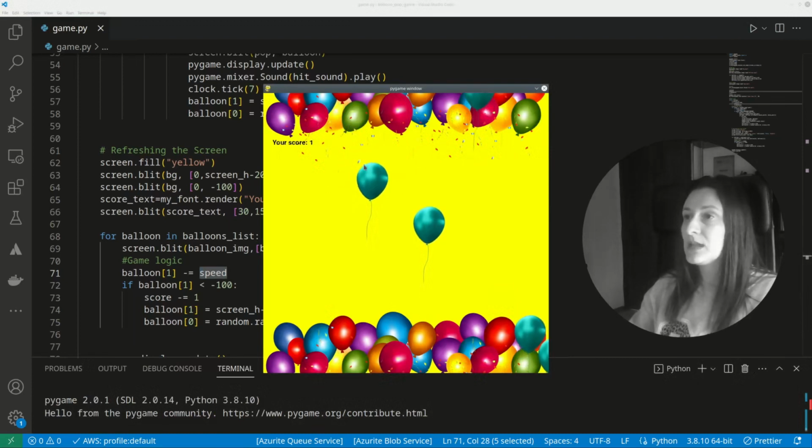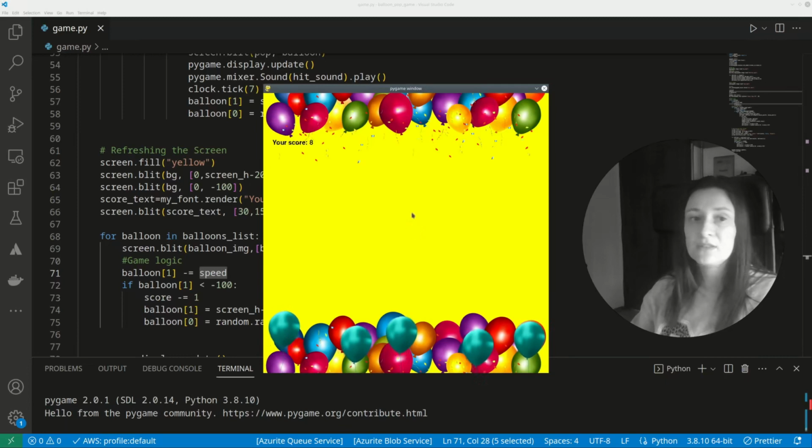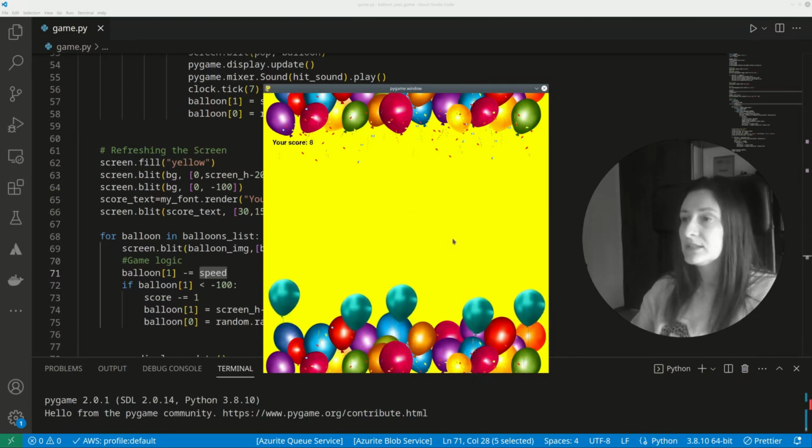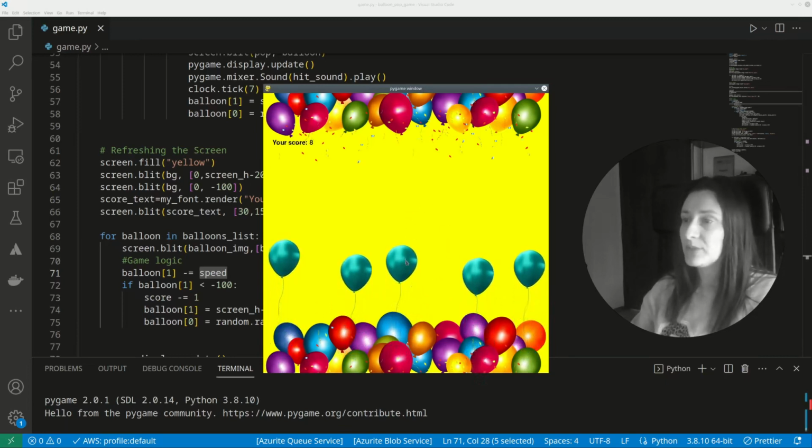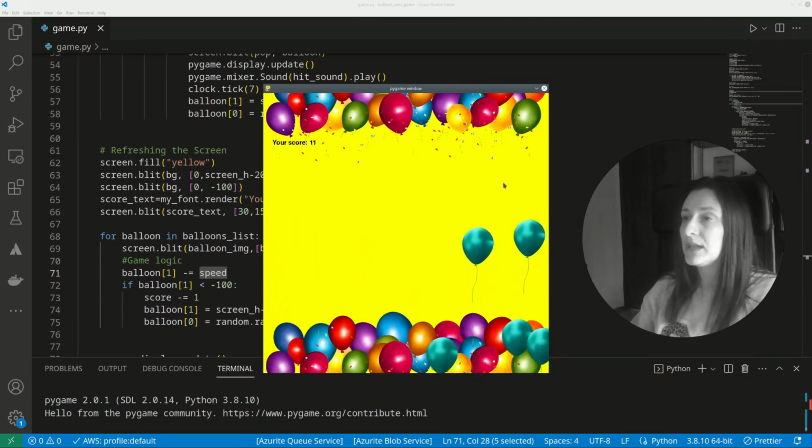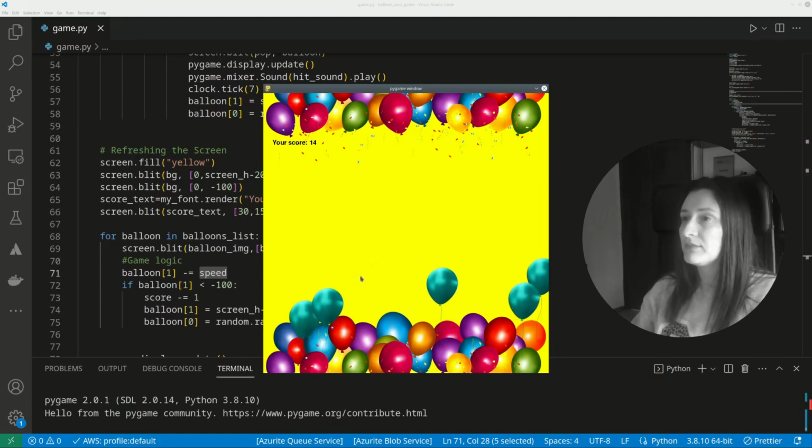So you can see the balloons are flying really slow, but after 300 frames, I guess it just happened, you can see speed increased by 1 and they fly a bit faster.